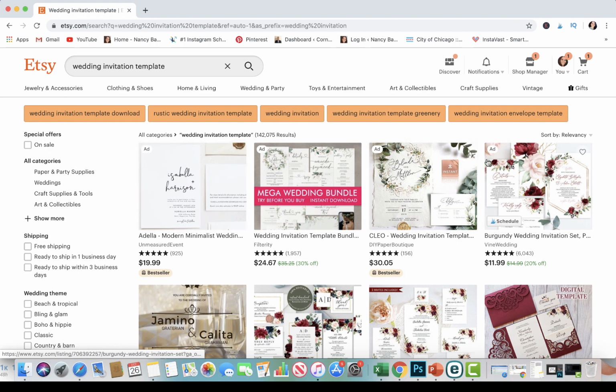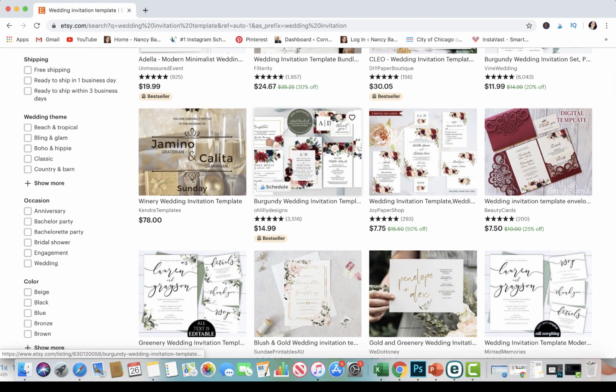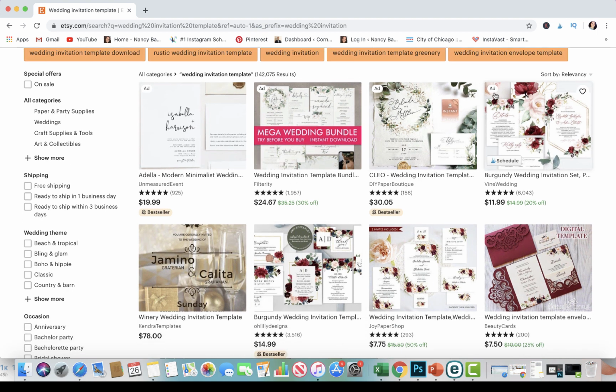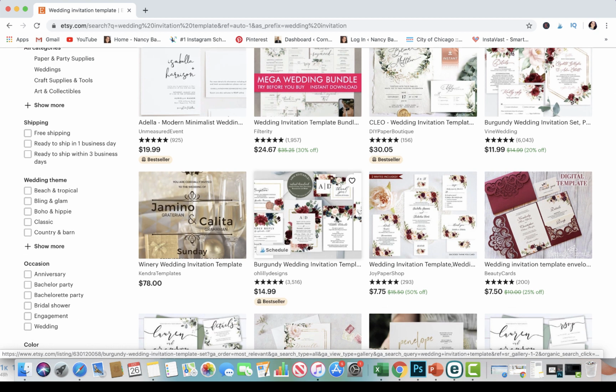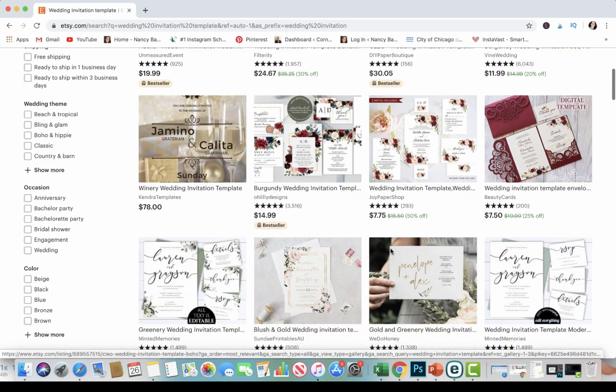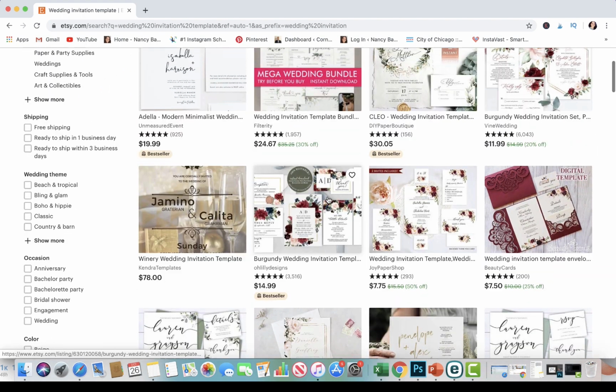Now, these are ads right here, but this one here is a bestseller, and it doesn't have an ad. You see how it says AD? That's how you know this is an actual ad that someone's running. Now, the only way that you become a bestseller is you upload a new listing, and within a time frame, Etsy really doesn't tell you how long, but within a time frame, I want to say like a month, let's say, Etsy puts your new listing in the first page of Etsy, the second page of Etsy, in the beginning.